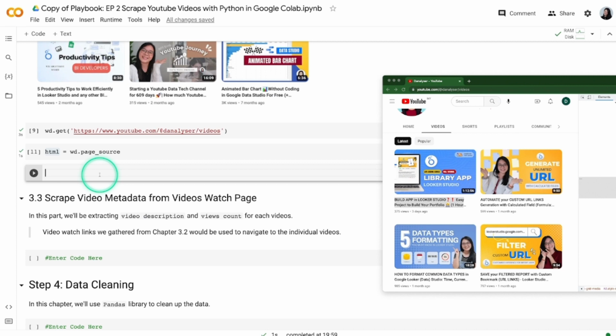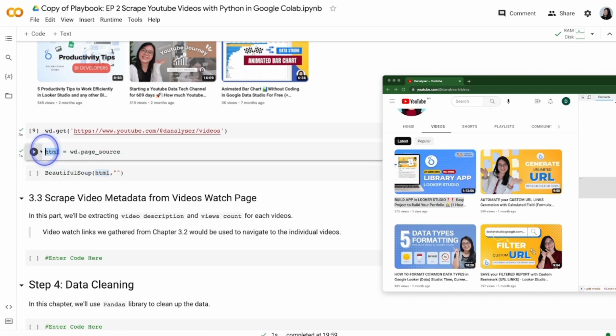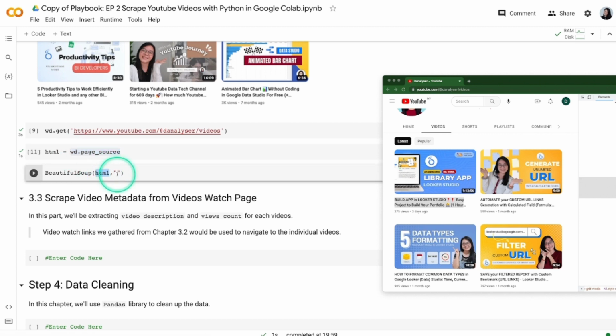As mentioned, we are going to use BeautifulSoup to read or parse the HTML. We're going to have the HTML that we saved as the first parameter, followed by a parser so it can read the HTML.